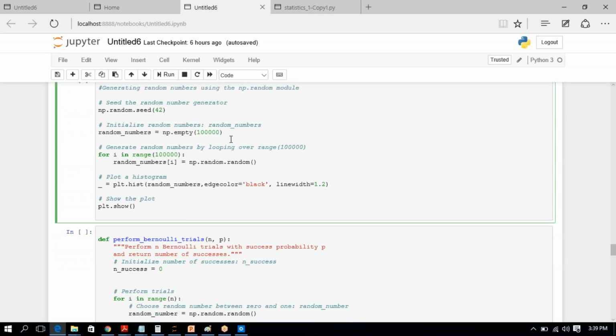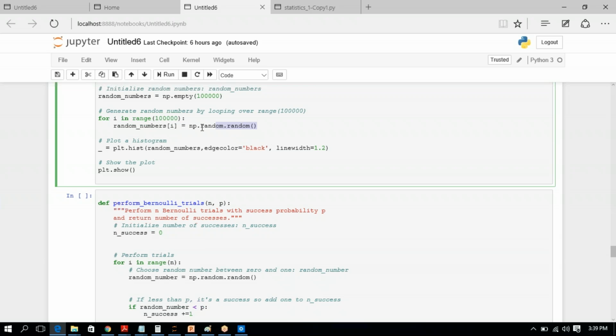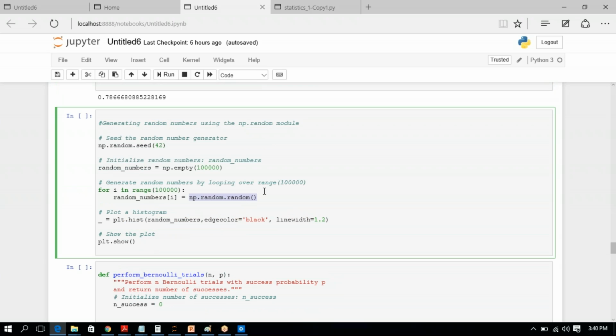Here I created an empty list of 1 lakh values. 1 lakh data points are created, all empty. That is why you see empty values. I think you all know the for loop. So a random number is generated here. This is a random method. I said already, flipping the coin is 0.5 probability for head and 0.5 for tail. Here our random values are passed, 0 or 1.